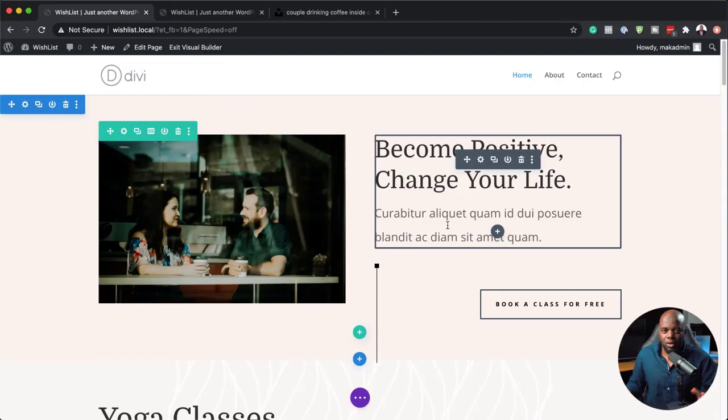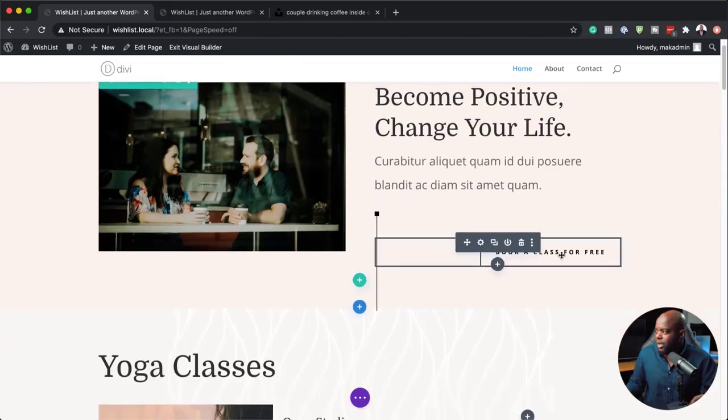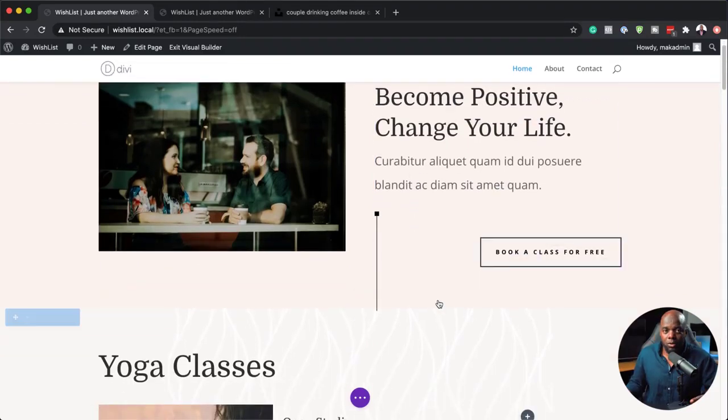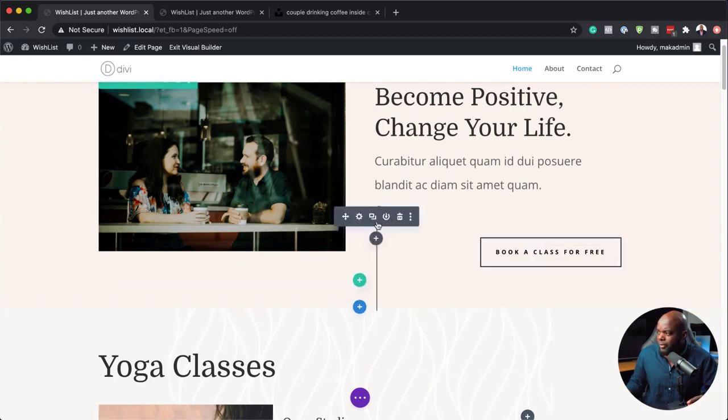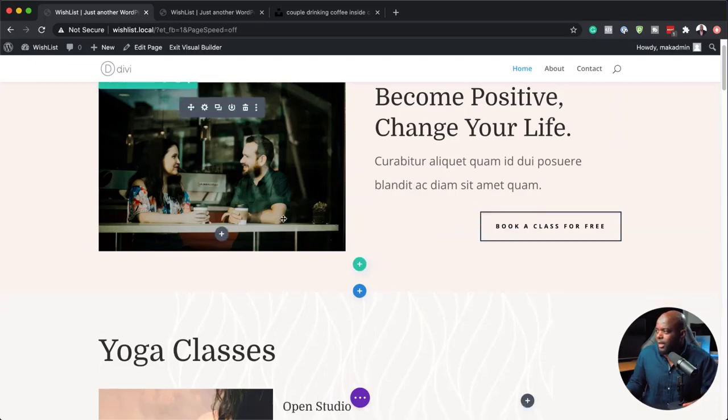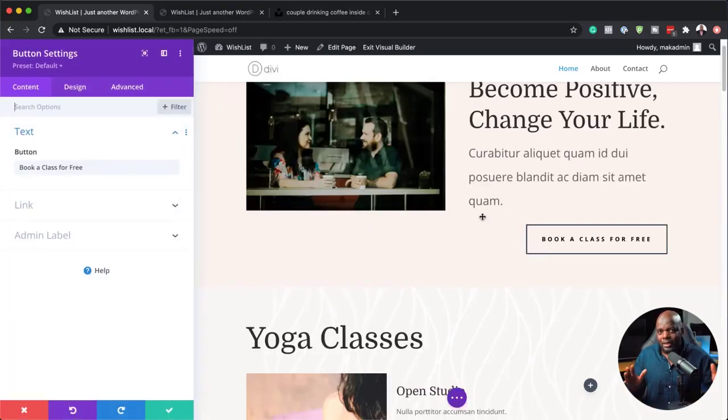And then this could be a description of what your membership website is about. And then here we have this button, our call to action button, which says book a class for free. Now, before I talk about that, I can see here we have this design, this line over here. To be honest, I don't really like that. So I'm going to go in and delete it. And now all I have is just my button. Now I want to go in as well and just realign it and make it align to the left.